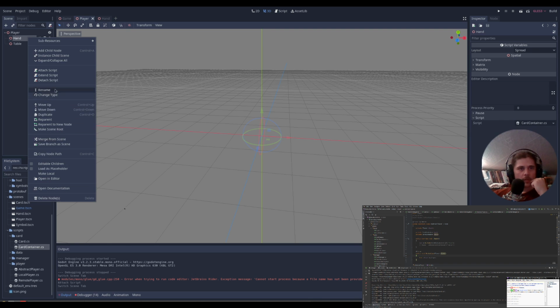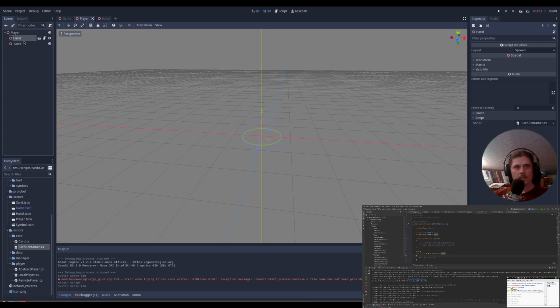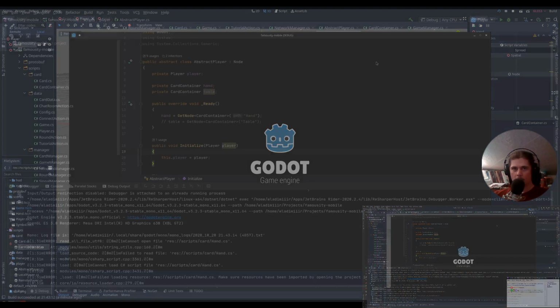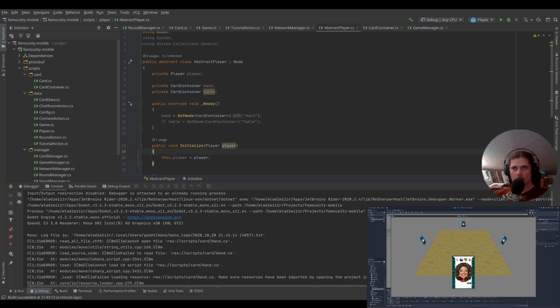I'm looking there if there is something like reset the node, but it doesn't really make sense because I didn't change the script here. Okay, so this should be running right now. Cool.